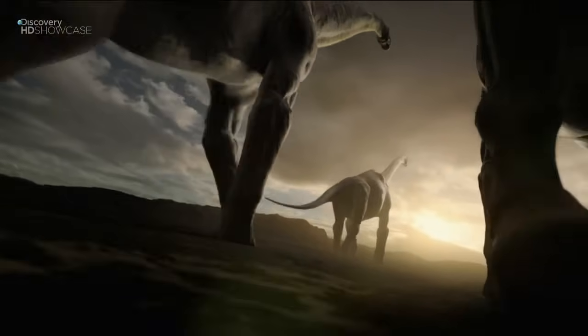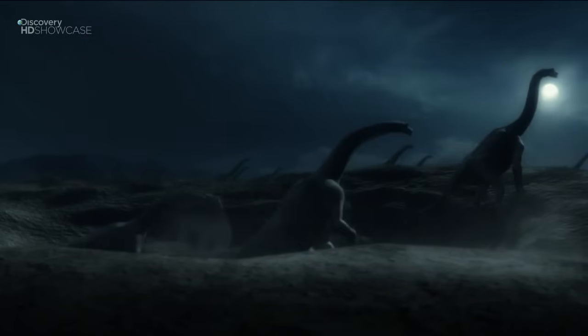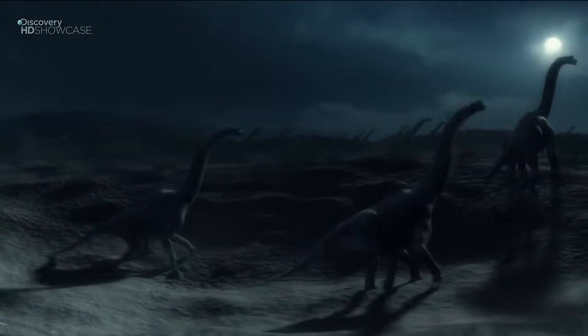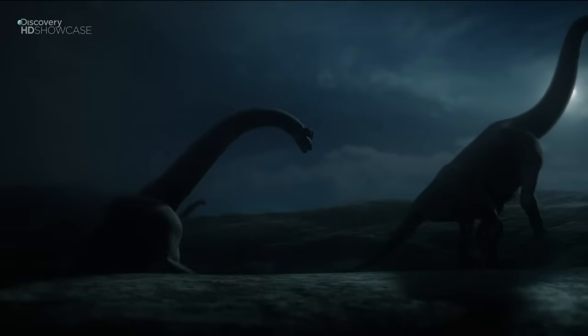Sauroposeidon, like sea turtles for example, seems to have tried to overwhelm the predators with sheer numbers of offspring. They're not just all laying their eggs within a few weeks of each other, they're all trying to lay their eggs on the same night or two. And one of the reasons is that they can overwhelm the predators. If you have a food resource that's available in vast numbers, but only for a very limited time, it's hard for predators to eat all of them.